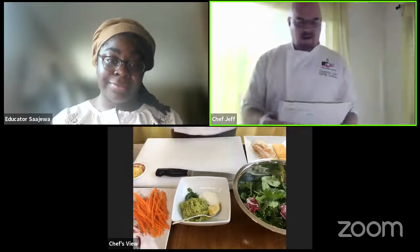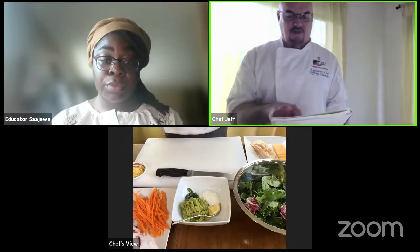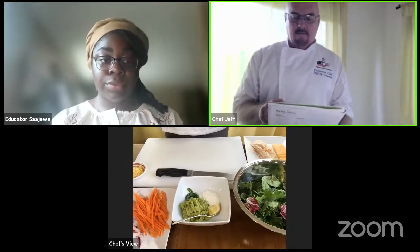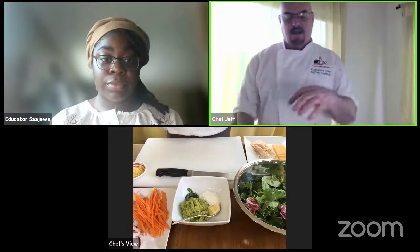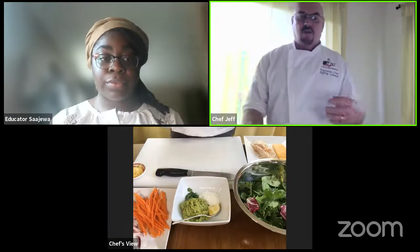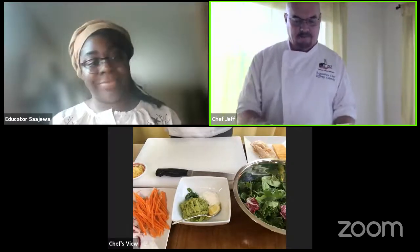Right. So in step 1, and this whole recipe is actually kid-friendly, it says scrub and rinse radishes and avocados, and rinse your salad greens. If you have salad greens that are already packaged up, they're already cleaned and dried, so you don't really have to do that. But go ahead and pat dry your radishes and carrots, because that extra moisture on those vegetables might seep through to the tortilla, and we don't want a soggy tortilla. No.